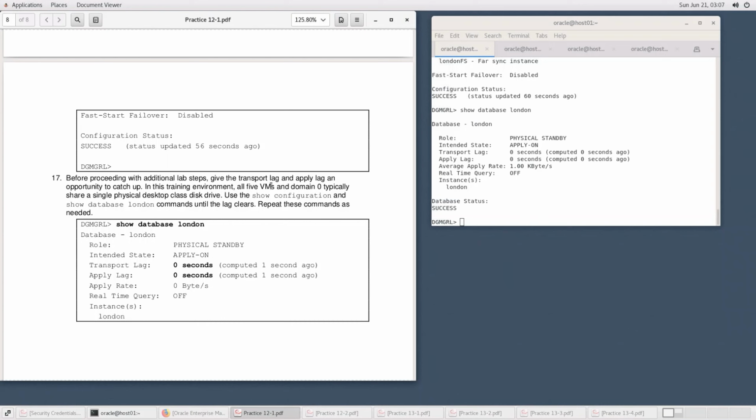So we shut down a database, and then we monitored the status of the data guard broker configuration. So there were a lot of error messages and warning messages. And then when we restarted the Boston database, data guard broker was able to collect all the new status of the members of the configuration. So finally, we got the normal status. And this is practice 12-1.